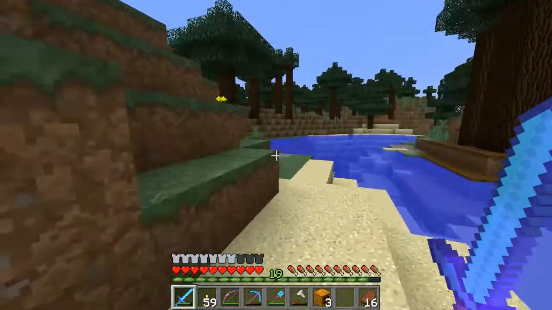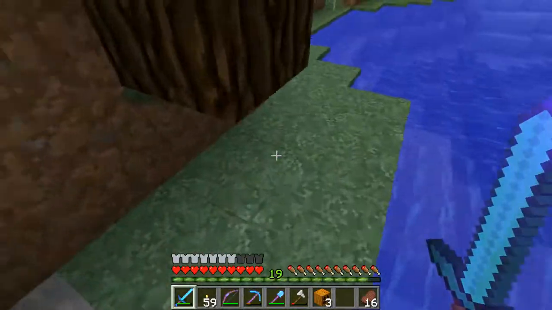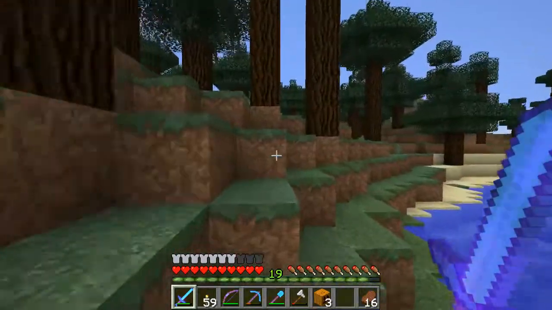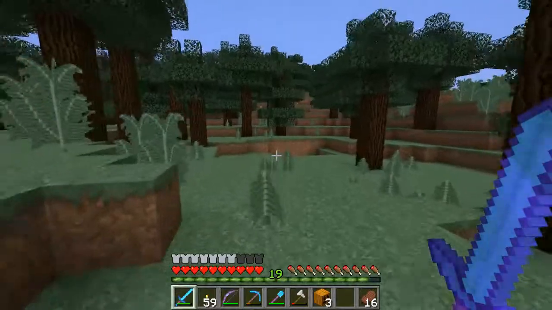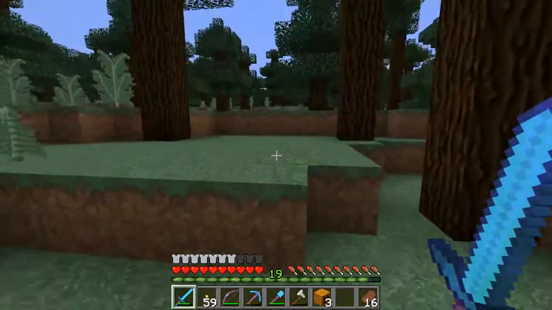Look at this guy standing up there, sniping. Oh yeah, that's where that creeper blew up. I still need to fix that, don't I? That's what I need to do, is fix all my creeper holes. I think I'll do that today while I'm on here. But, death hole.